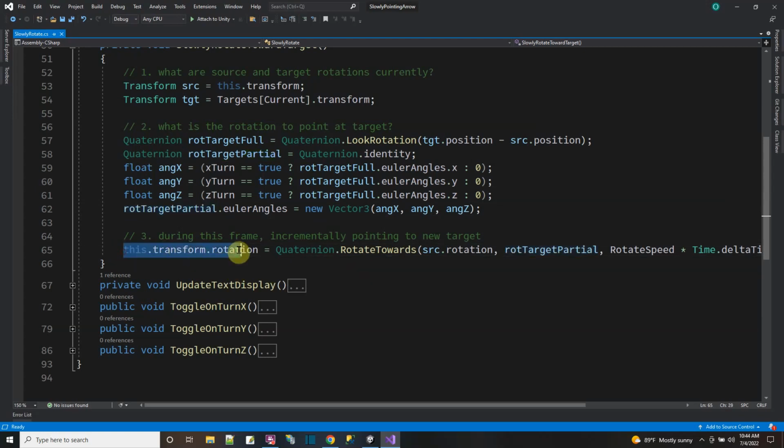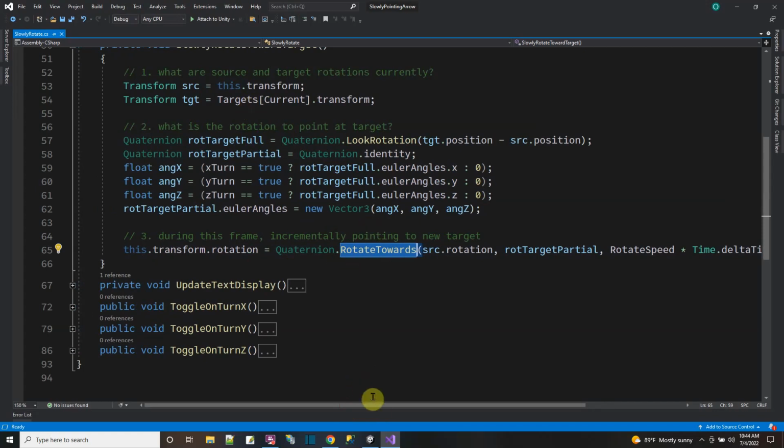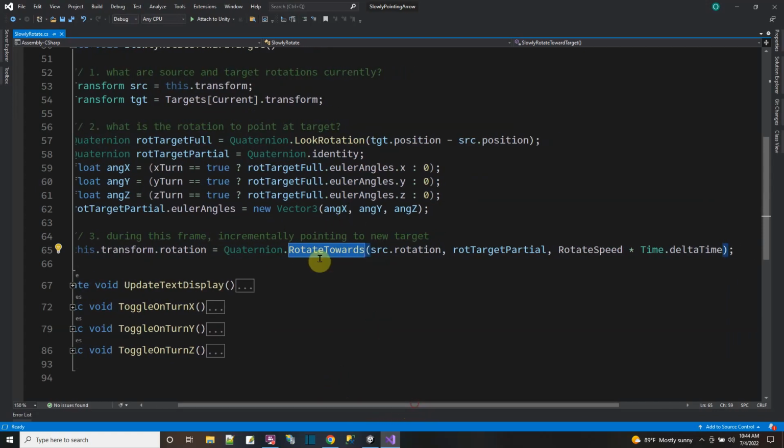And now here, this is the command that does the slow rotation. It's the Quaternion.RotateTowards. This does the rotation slowly per frame because I say rotate towards. This is my source rotation of where my arrow is. This is where I want my arrow to point to. I'm going to use the partial. And then this third value is the increment between frames.